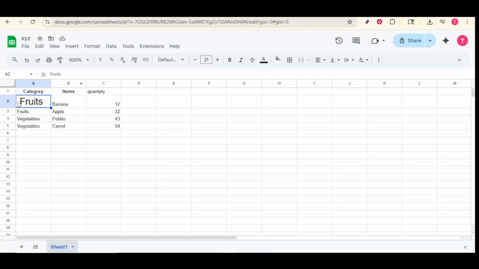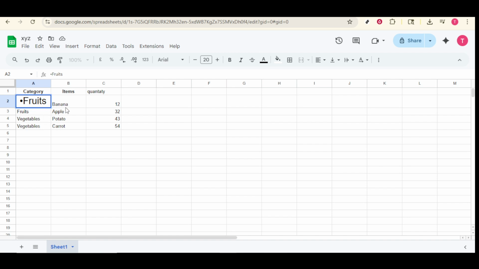Here's the fun part: pasting what we've copied into your Google Sheet. Click on the cell where you'd like to start your bullet list. Once you've clicked into the cell, paste the bullet symbol. This can be done by right-clicking and selecting Paste, or using shortcuts like Ctrl+V or Command+V, depending on your operating system. Now your cell has the bullet point symbol ready to use.